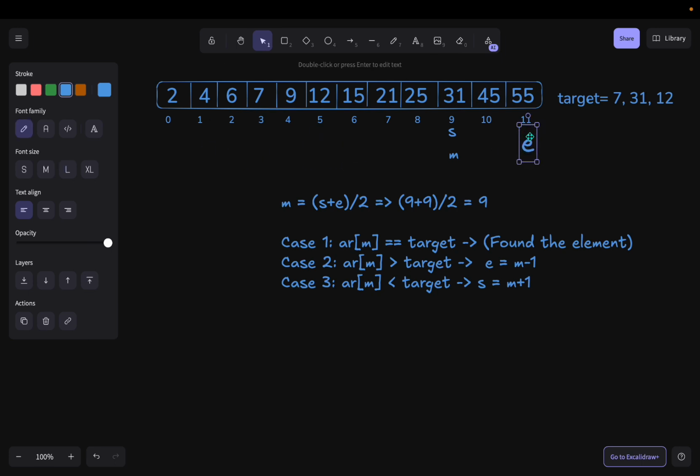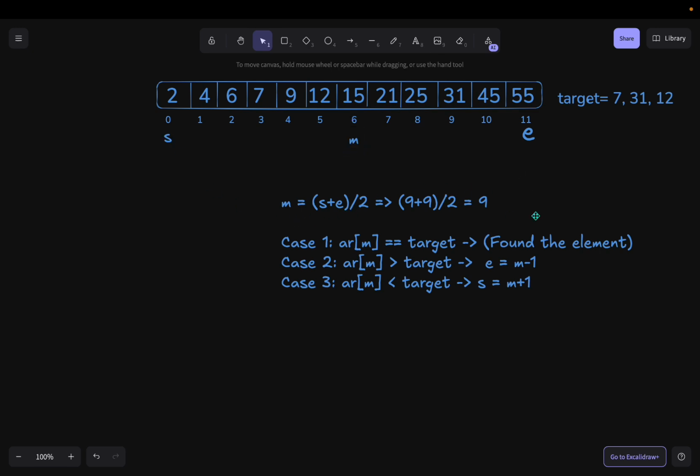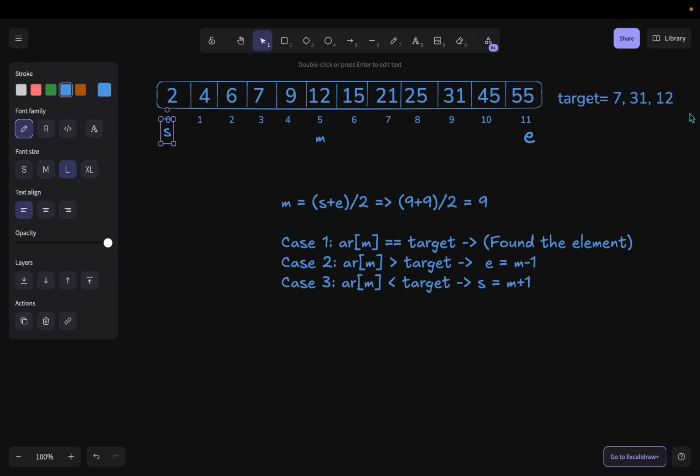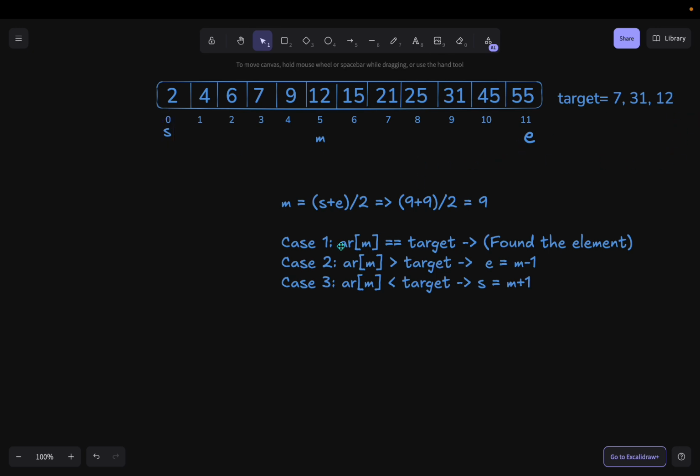Quickly let's check the third case. We are not going to change the mid value here, because you know that simple calculation, right? So this is the mid value here. Without doing any calculation, we will directly see how we are going to search the next element. Next is 12. So the first case is equal to the target. Yes, mid is equal to the target, so we don't need further division here, because it finds the target in the first step itself. So we will directly return the index or element itself.